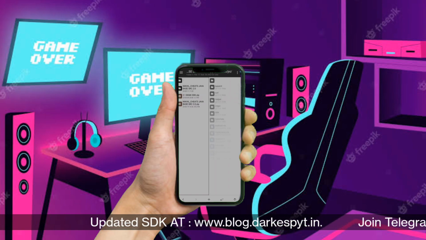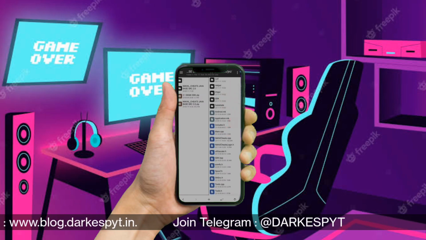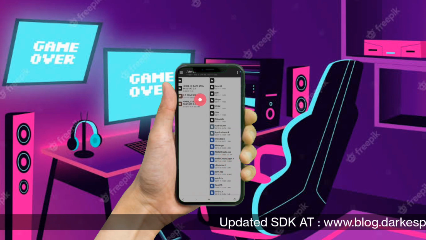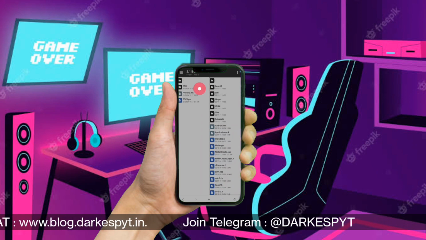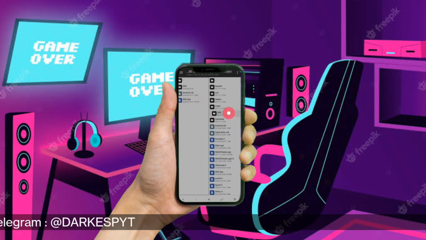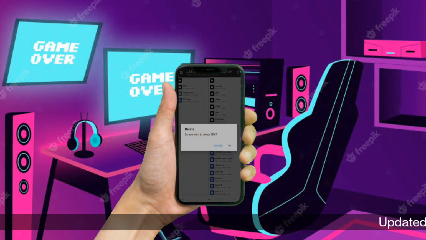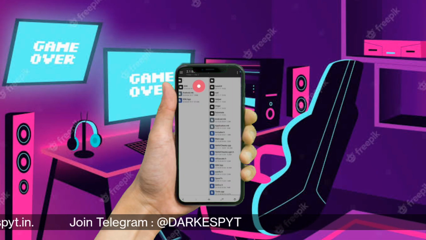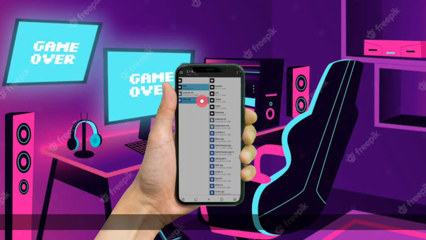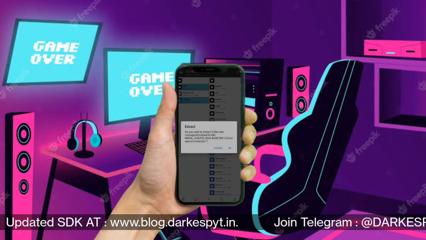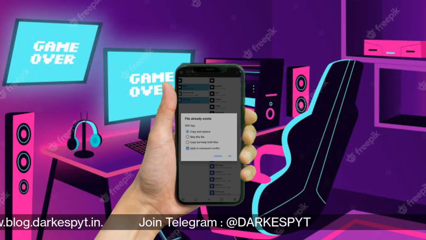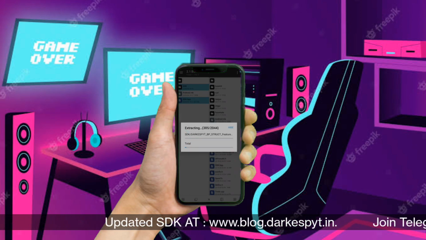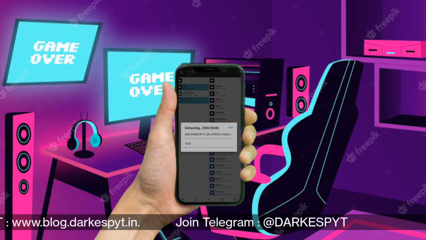Okay, now I am going to the SRC, and I am mentioning the SDK folder and SDK.hpp, and also I am opening the current version's SDK zip file, which I also opened on my left side. The SDK folders and SDK.hpp are deleted. Now extracting that from my zip file to the SRC folder. Okay, now I am replacing the SDK.hpp and SDK folders.